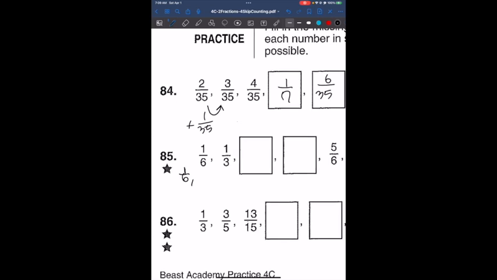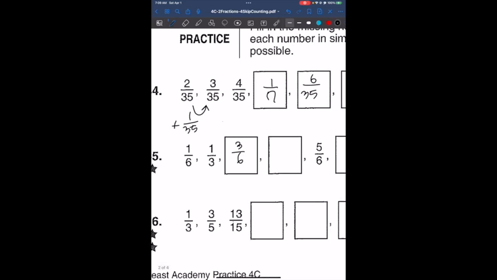And so basically we're using the strategy we used from the previous video where we find equivalent fractions. So if we want to make the denominator a 6, we multiplied a 2 to the denominator. And so we're also going to multiply 2 to the numerator. And so 2/6 is going to be the same thing as 1/3. And so if you look, we're basically adding 1/6. So we're skip counting by 1/6. And 1/3 is 2 over 6. So this is going to be 3 over 6, which can be simplified into 1/2.